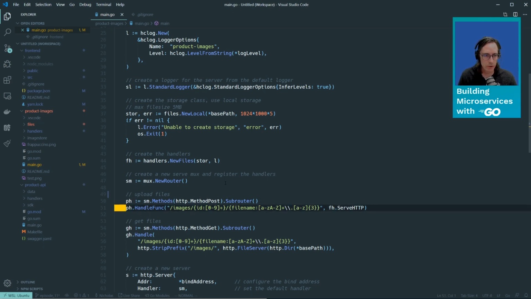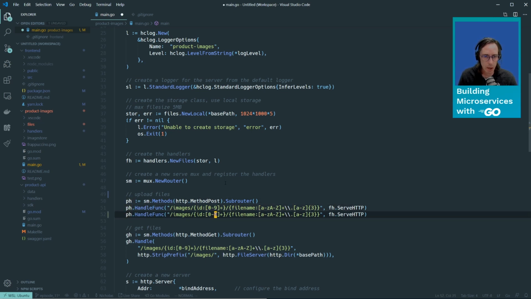So let's first create our new route. Because with multipart, the request is actually going to have the file name and the ID and all of that sort of stuff in it, we don't necessarily need to capture that here. So we're just going to have a post which goes to the route path. And here we're handling that with the ServeHTTP function inside of our handler that we wrote last time. Let's dig into there and start refactoring.